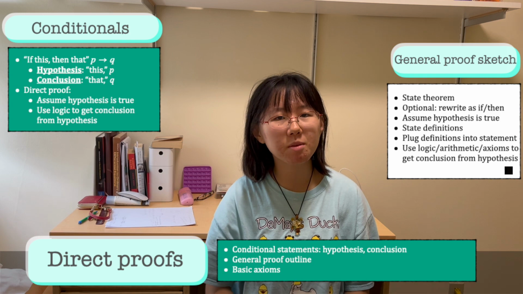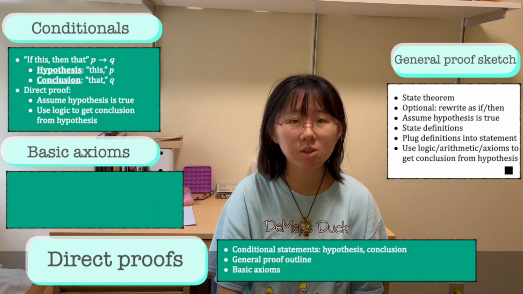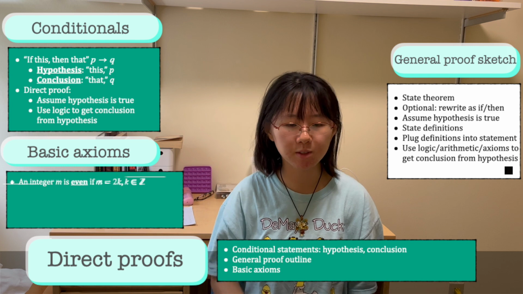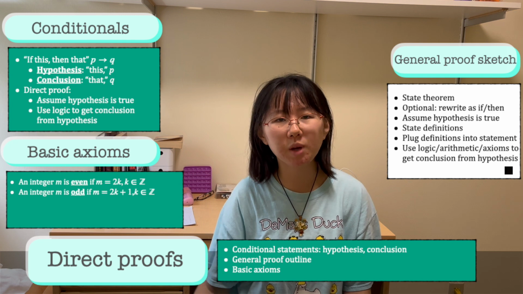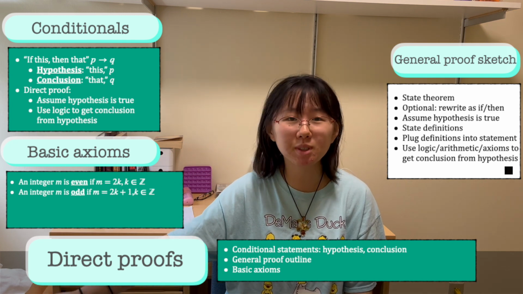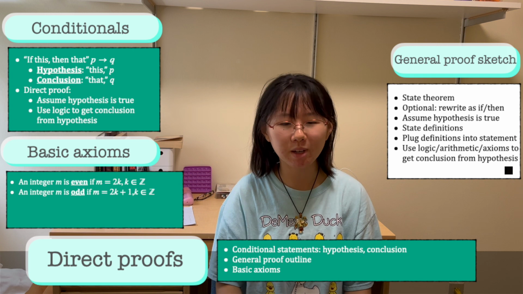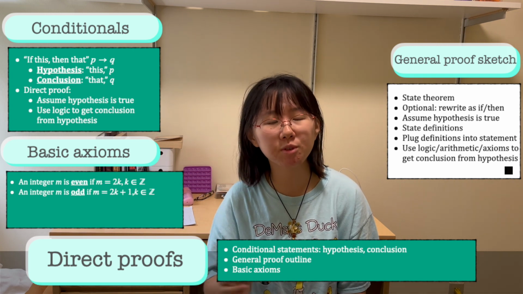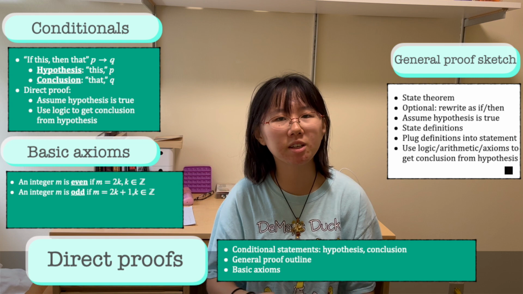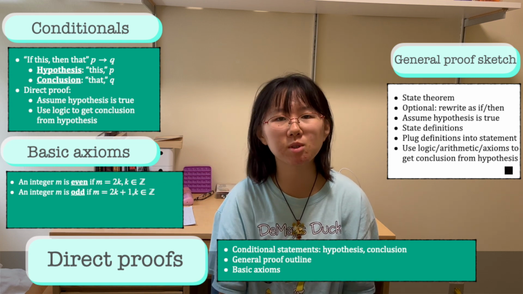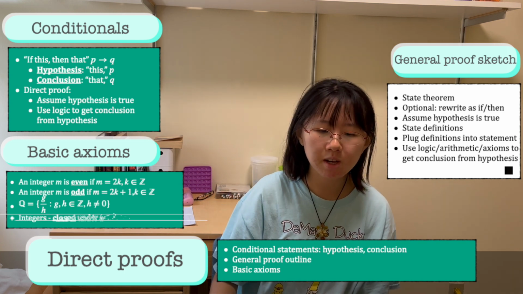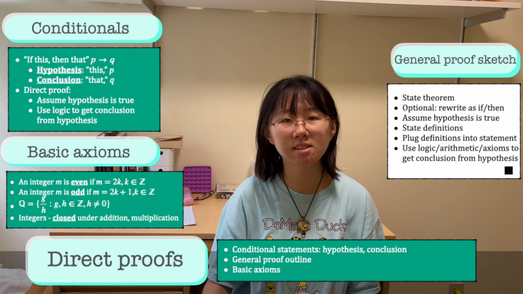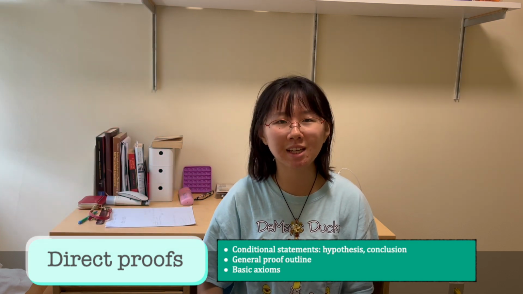So let's review some of the basic axioms that we'll be using. We talked about parity, which is odd and even. I'm just using these random letters. I could have used 2m or 2p plus 1. I could use some weird Greek letter. The main thing is that when you're making a proof, you try not to reuse letters that correspond to different variables. For rational numbers, a rational number is equal to g over h for some integers g and h where h isn't 0. And remember, we have to have the condition that h isn't 0 because otherwise it's not defined.